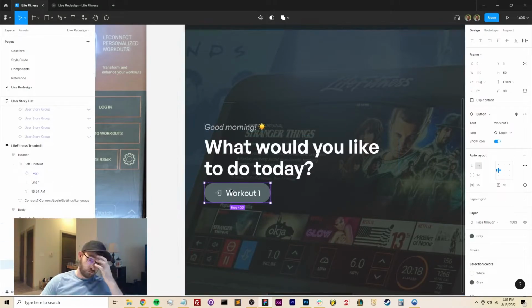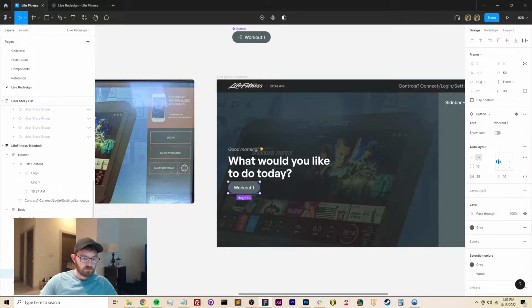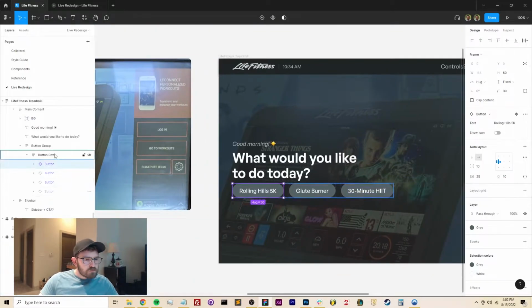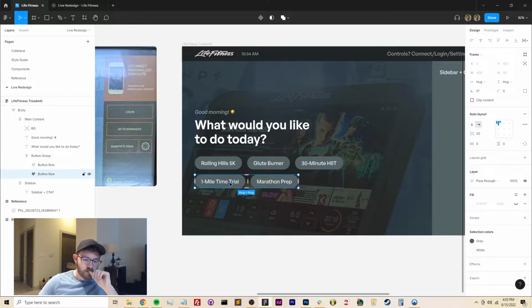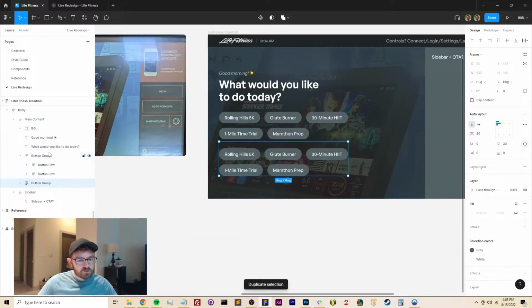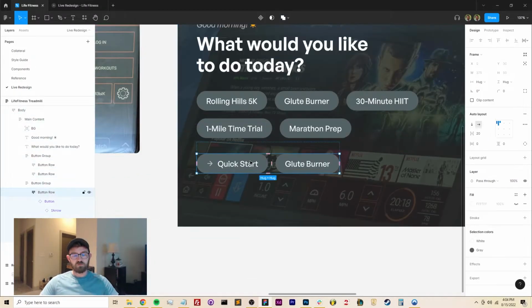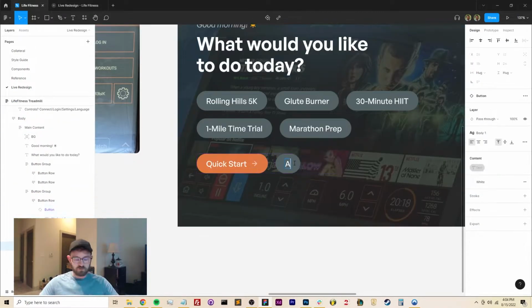Wanted to minimize the friction between users arriving at the interface and actually starting a workout to as low as possible. So I wanted to give people a quick little series of popular workouts that people do on that device so they can just tap to go or bypass all of it and just turn the machine on.